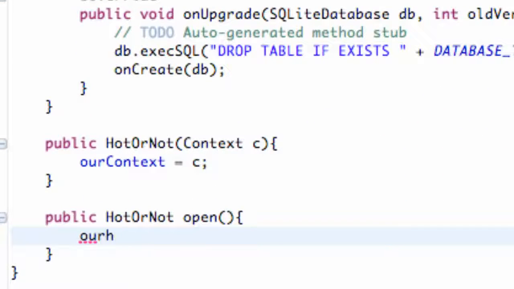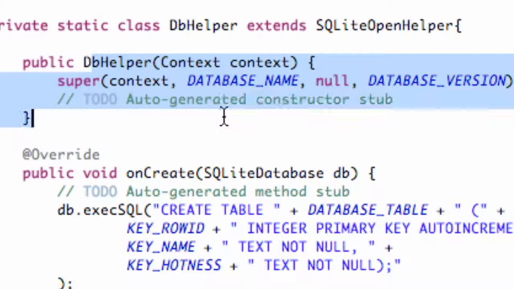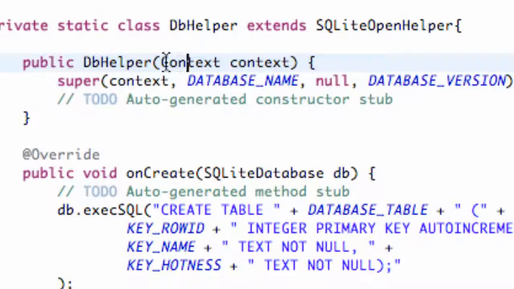So we're going to say rHelper, and we're going to set this equal to new DbHelper, or database helper. And we need to give it something within its parameters. Again, as you can see here, the constructor for our database helper class takes in a context.